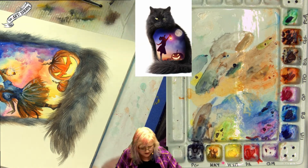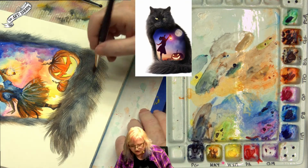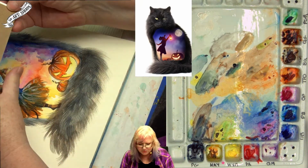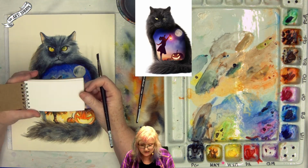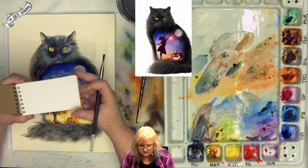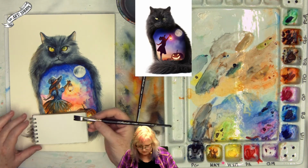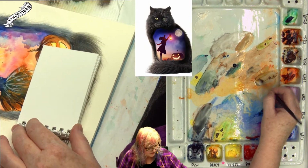So I'm going to just show you what happens with these brushes, dry and wet. And I know we've got to do kind of an introduction to the medium video. All right. So these are swatch blocks. This is just practice watercolor paper to practice on, and we're going to have a bunch of them in the store. It's leftover from books and things that we're trying to print out. It's 80-pound cold pressed watercolor paper that we have a bunch of. So we turn them into these ATC size swatch books so you could practice your watercolor, or if you wanted to paint little ATCs, you had a little bunch of them. They're really cool because it's really nice paper.